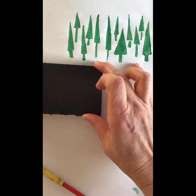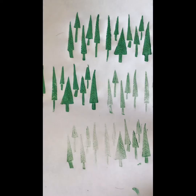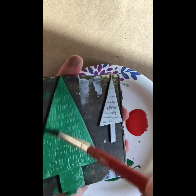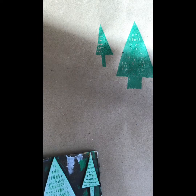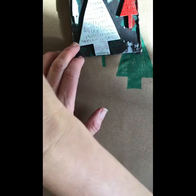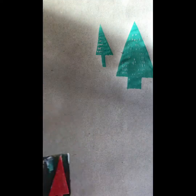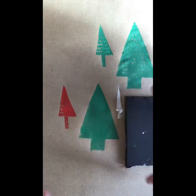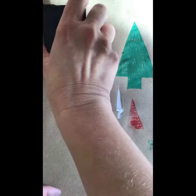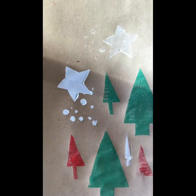Here are a few more ideas — this is a forest of trees made with paint. I've got another set of trees and there's my little palette. I'm coloring it up with my paintbrush. Sometimes on these groupings you can't cut them out separately if you want them nicely grouped together. I'll clean off the stamp with a baby wipe and then add some variation in color — a little red on our tree, a green tree, and a white tree, just to make it fun. This time we're using the brown paper, so you can see it has a different look. Here's a little star I made with some snowflakes — you can see the paint is kind of thick there and the second print looks a little better.